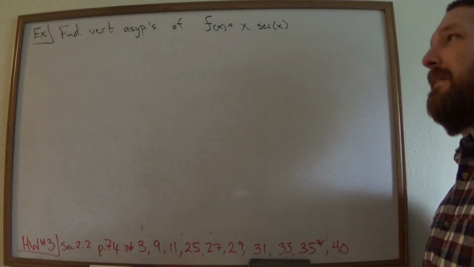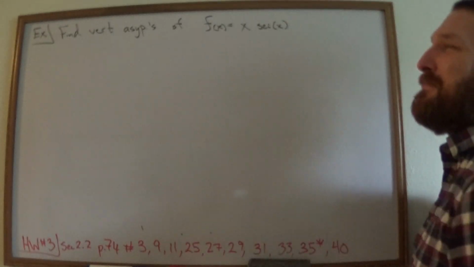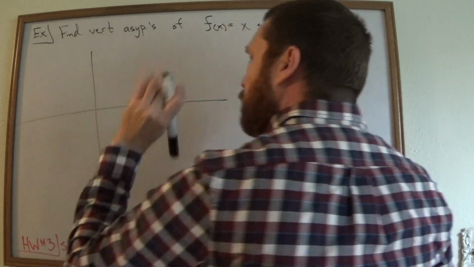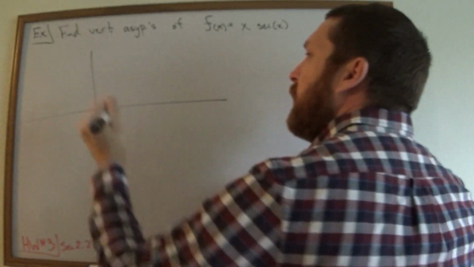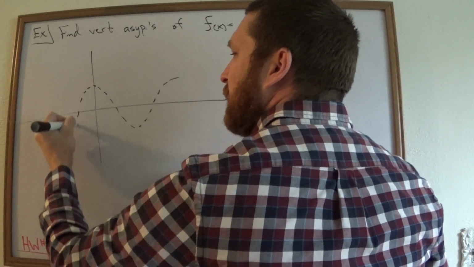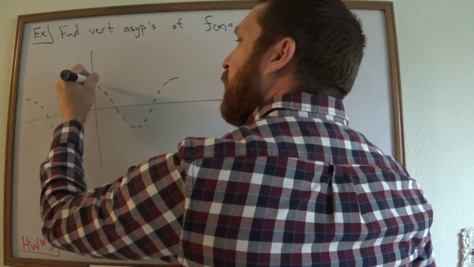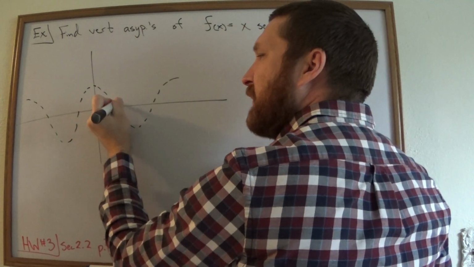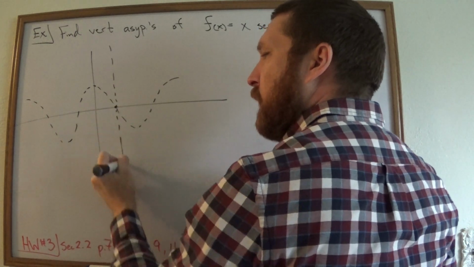Luckily though, who cares? Because that's not going to be a problem here. Let's look at secant. So secant is 1 over what? 1 over cosine. And cosine looks like this. And so 1 over that is the thing, and so I'm thinking, okay, whenever it's 0, you're going to get an asymptote. Where is it 0?